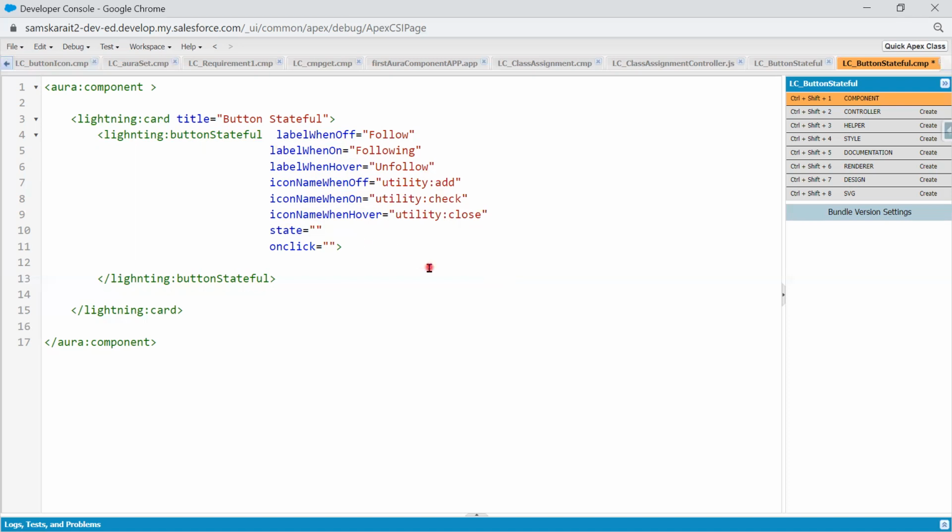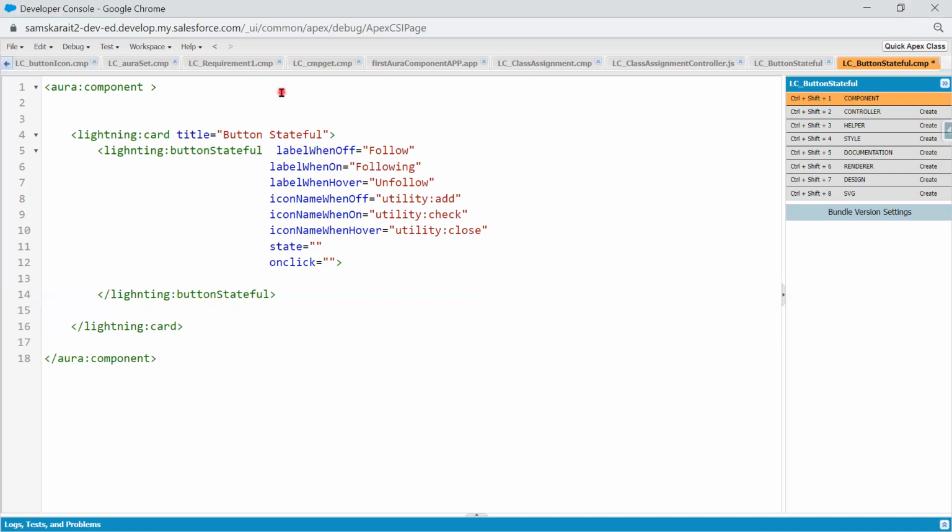Now for the state, I need to show the state. For that, let me declare the attribute. Aura colon attribute, name equal to bState, and type equal to Boolean. In case you wanted to give some value by default, we can use another attribute called default.